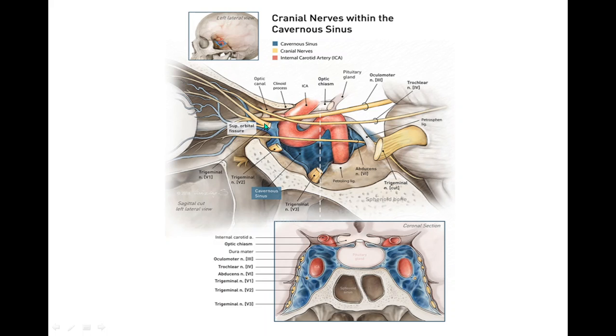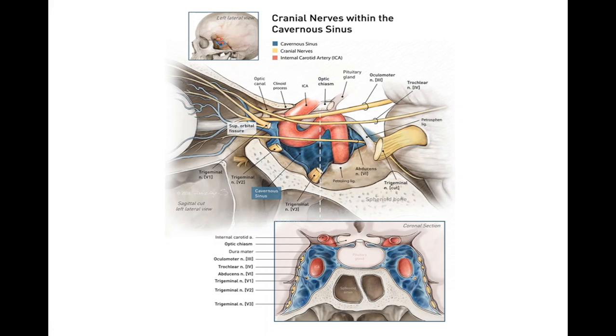The three divisions are V1 ophthalmic, V2 maxillary, and V3 the mandibular nerve. The roots of this ganglion are the sensory root, which is bigger, and the motor root, which is smaller. Only the sensory fibers end here; actually speaking, they are the central processes of the pseudo-unipolar neurons which are situated within this trigeminal ganglion. I will explain that in the coming slides. So that is about the location of the ganglion, its sensory and motor root, and its three divisions.